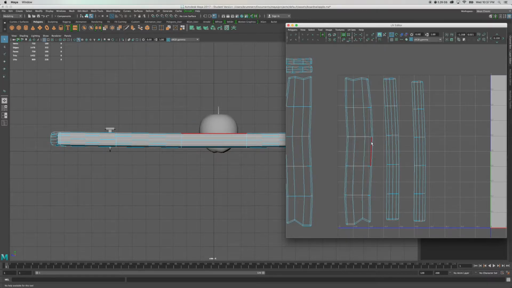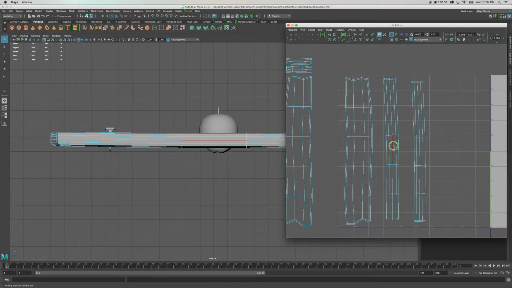What we want to move is shells and UVs, right? On a model we want to move vertices, faces, and edges. In UVs, or in the UV editor, we only move, generally speaking, the UVs and the shells. Alright, the nice thing about this is it allows me to look and see which edges should match up.